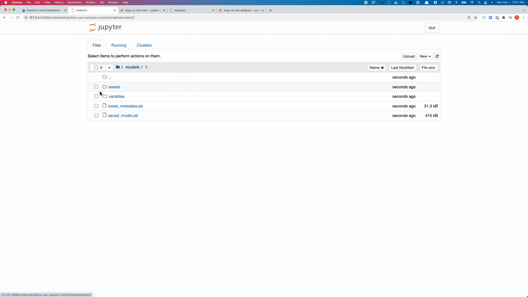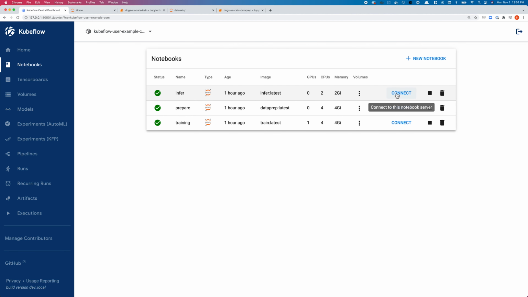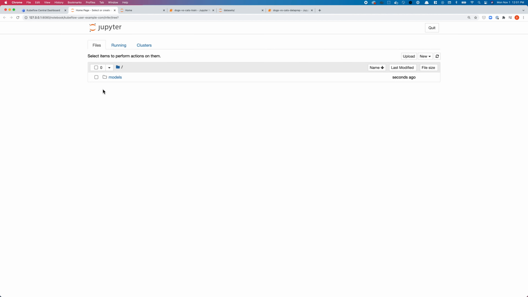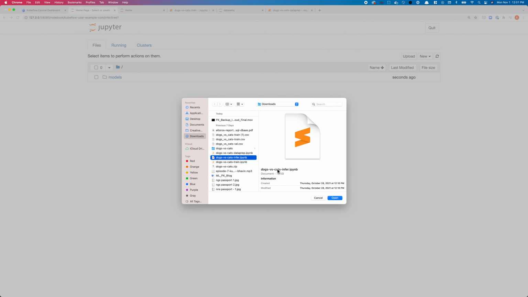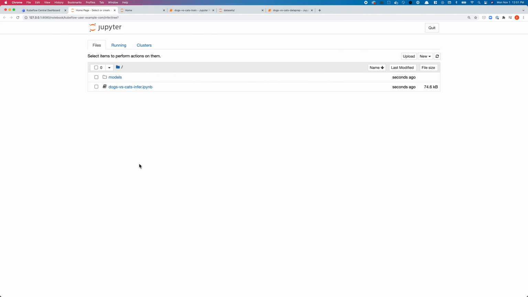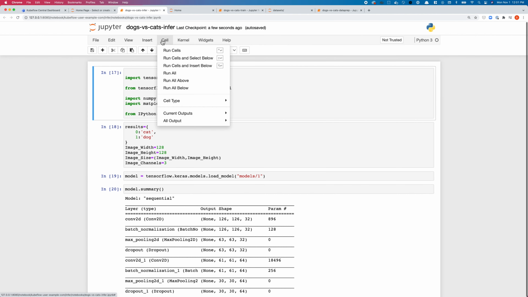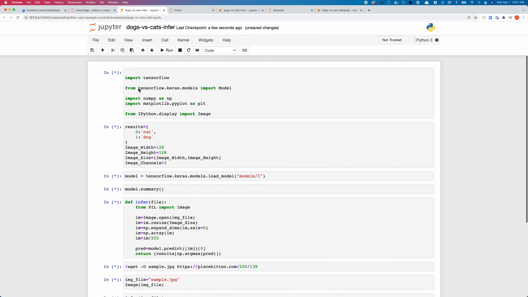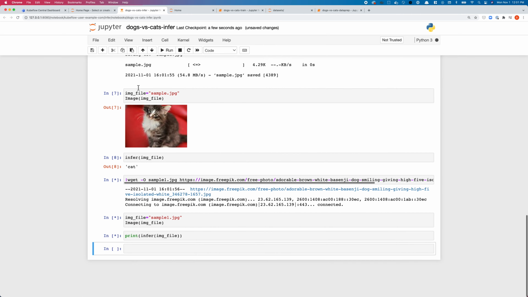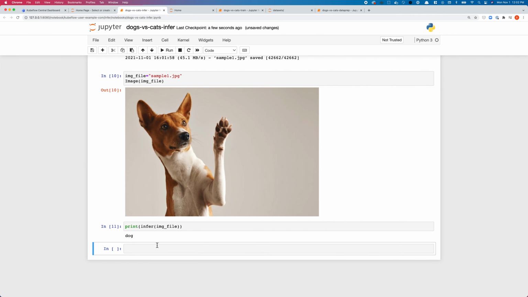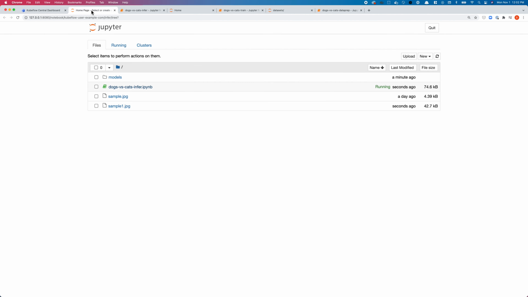Now, once we have done the data preparation and the training, the next step is running inference to make sure that the models that we have trained do produce accurate results. This is just a quick sanity check. So we'll upload the inference file and then run it. What this does is it pulls a random image of a cat and a dog from the internet and runs it against our trained models, and we'll see whether we get the correct answer. So it chose a random cat image and a random dog image, and our model reported the correct distinction. So I think we are good to go.